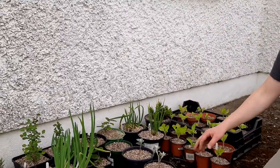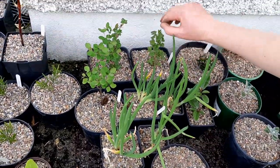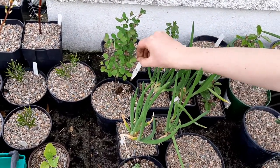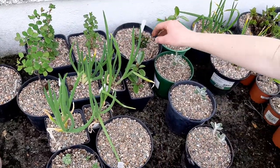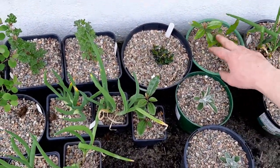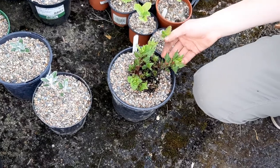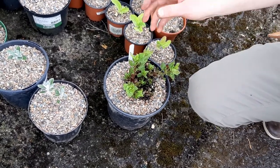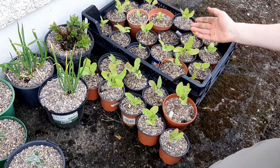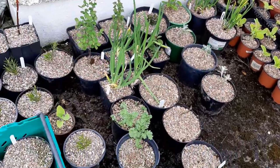Some of the plants I'm propagating at the moment: we have some Egyptian walking onions and some gooseberry cuttings. I think that one there is a Salvia 'Royal Bumble' that's been out all winter on this side of the house. I've got some myrtle, Chilean guava, and some Elaeagnus. This one is a really good plant — Caucasian spinach, Hablitzia tamnoides. I just keep dividing it up; when it gets a bit bigger I'll split it in half and make another one. Then I've got some perennial cabbage — not sure which variety — I got that from Susie Cannes. We don't exactly know what it is, but I'll grow it and see.